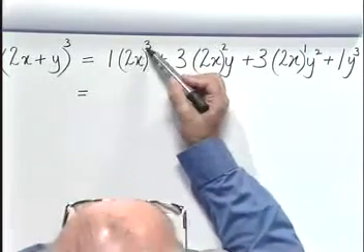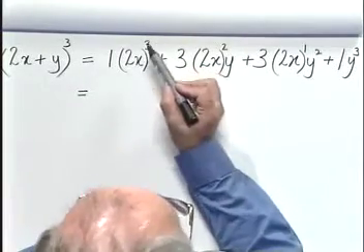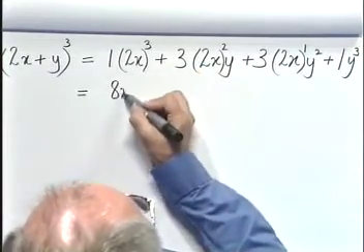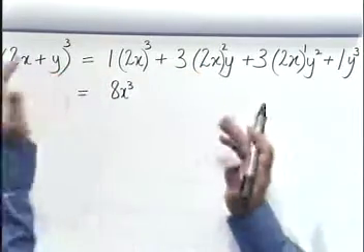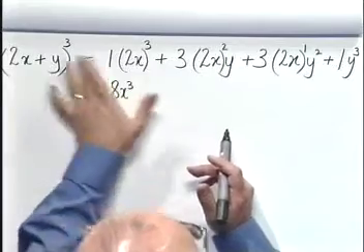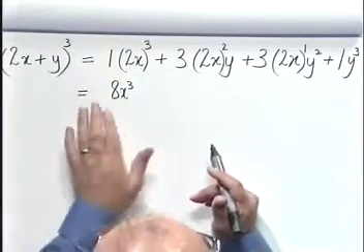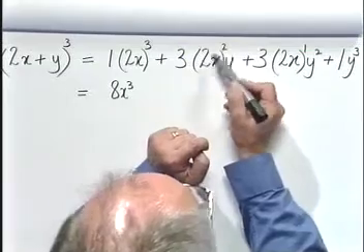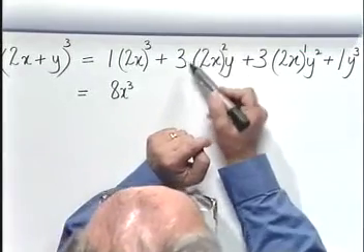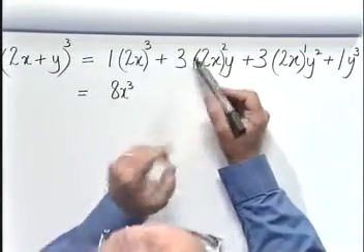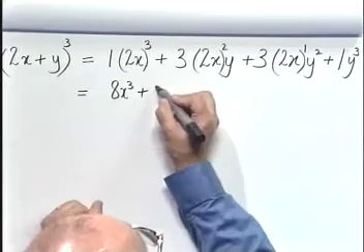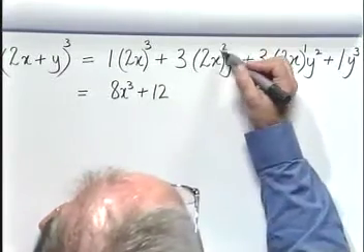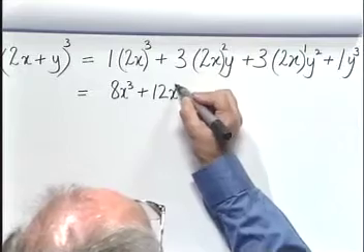Here we've got 2 to the power 3, 2 cubed. That's 8. x cubed. And the 1 can just stay there. 1 multiplied by all that is not going to do anything else. It's just 8x cubed. What about this term? There's a 2 squared, which is 4. And it's got to be multiplied by 3. So 4 3s are 12. So we'll have 12. What about powers of x? Well, there'll be an x squared y.